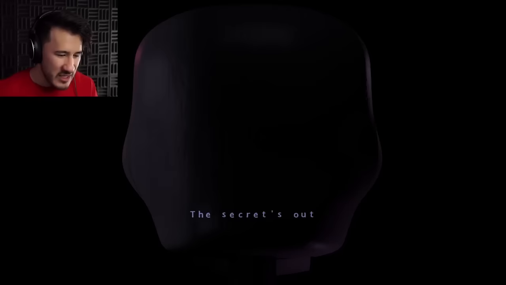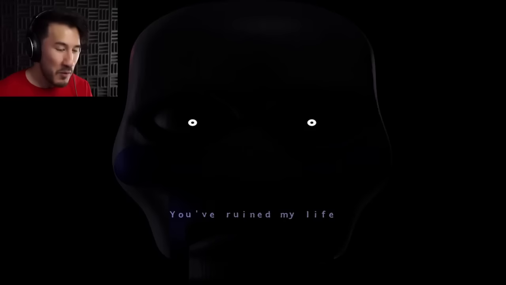Oh. Hey, how's it going? Why did you return here? The secret's out. The weight of your guilt has been erased. So why did you return here? I had everything. And then you took it away. You don't get to walk away from what you've done to me. You've ruined my life. And now I will make sure you'll never be able to sleep again.